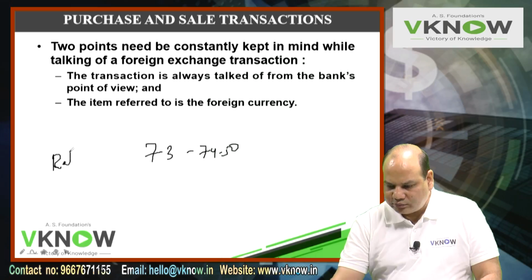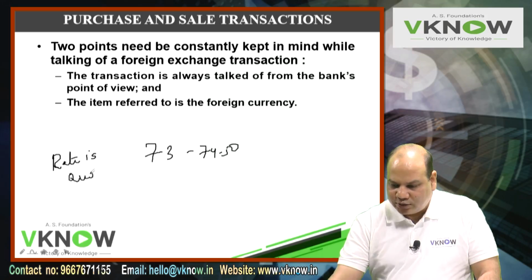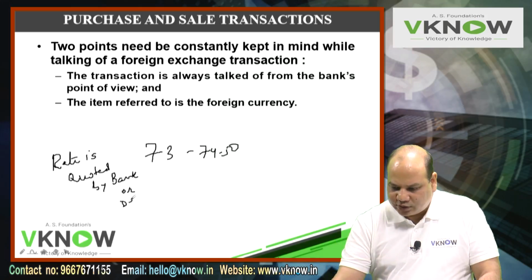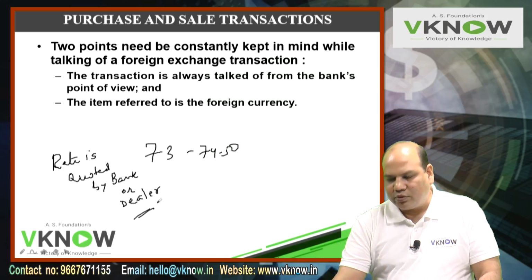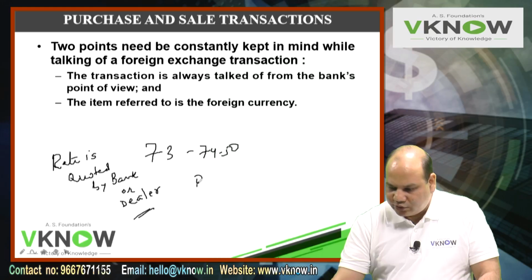Customer can't give the rate. You can't come to our office and say, I want to pay 2000 rupees. You can't decide. I have to sell, I will decide the rate. So the rate is quoted by the bank. First golden rule in this entire forex chapter: the rate is quoted by the bank or the forex dealer. Second thing, the rate is for foreign currency. The item referred to is the foreign currency.